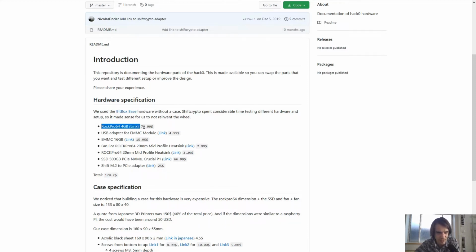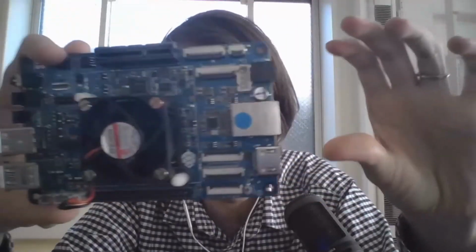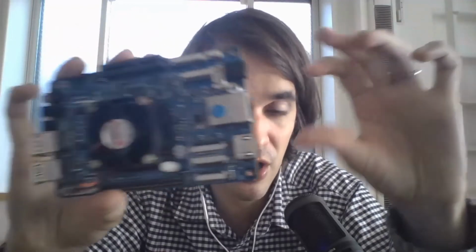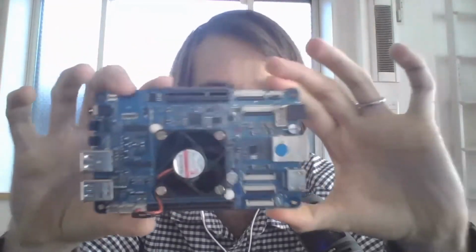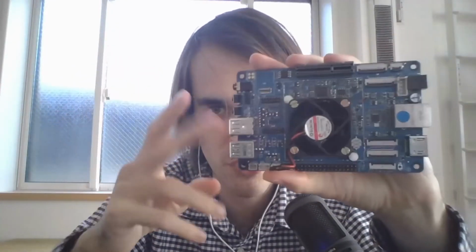So you can see there is a Rock64. Actually, I will show you directly on video. We have this board. It's a Rock64 Pro board. I will come back to it later. It's like a Raspberry Pi 4 on steroids. It's way more reliable and way more powerful than a Raspberry Pi 4. I've been running that for 2 or 3 years. I never got any problem with it. I highly recommend it, and it's not very expensive. So we decided to use that.